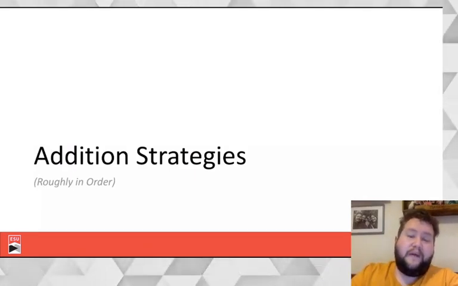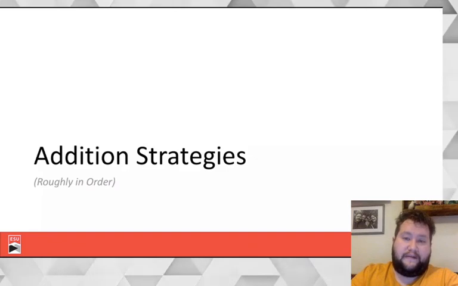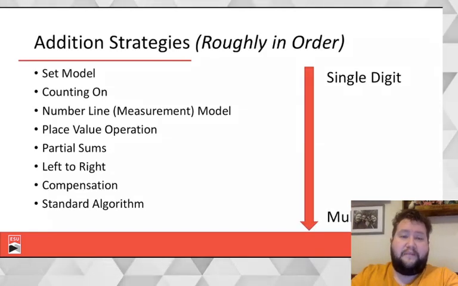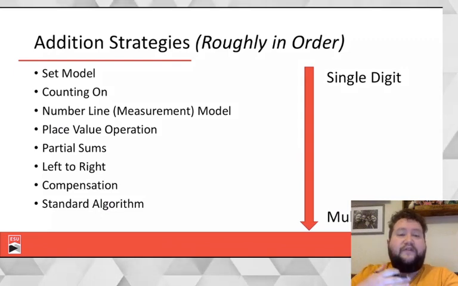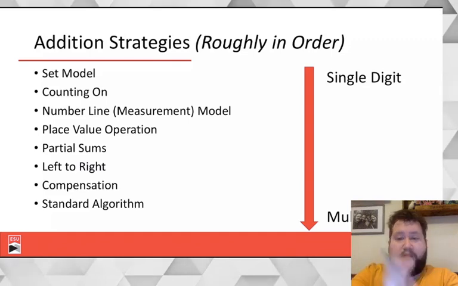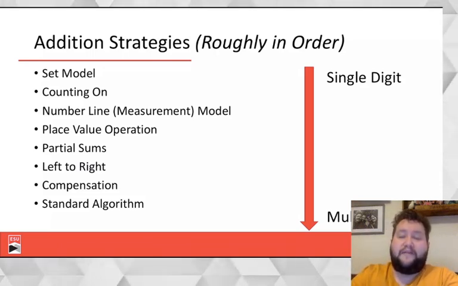And so the notion of addition is of one number and another, of joining two quantities. When it comes to combining quantities, there are many strategies and approaches. They're all here just so you have the names, but we're going to work through them one at a time. The first is the set model, where we have some group of objects, another group of objects, and we put them together. We have counting on, where we have some group of objects, and then we add some more to it. Number line is where we can put them on the line and add them up.